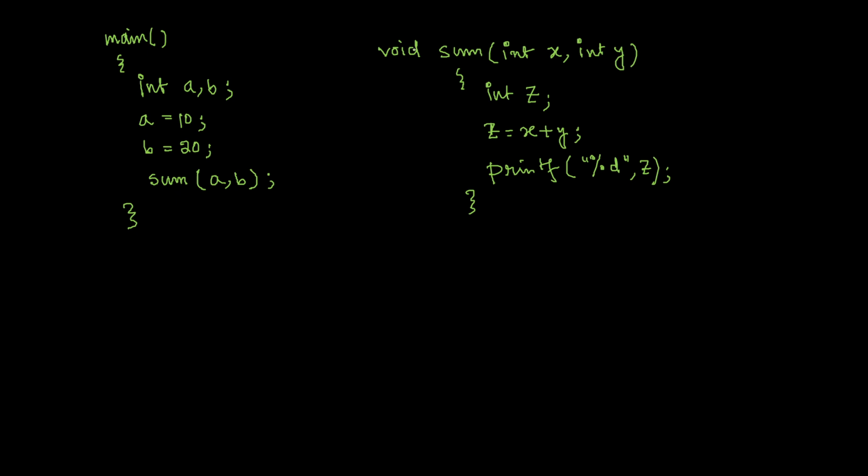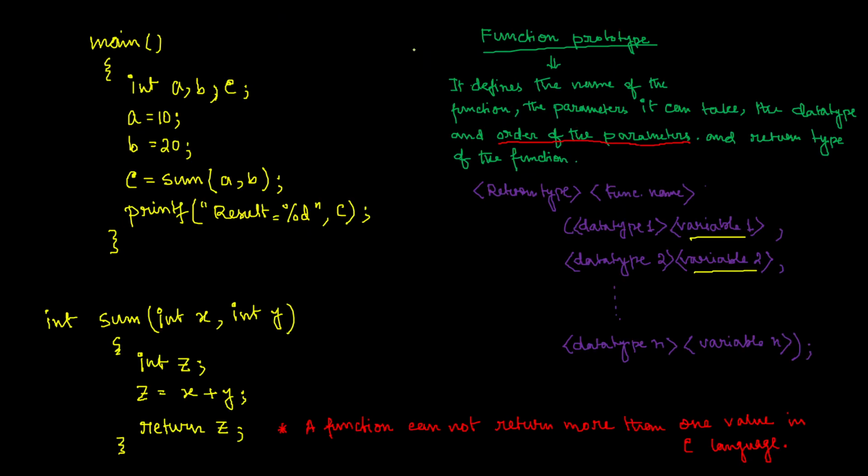So if you compare the difference in these two cases, what is the difference? The difference is with respect to the return type. Since I have a return type, I have something to return here, that's why I have written C equal to, that's why I have written the return statement, and that's why I have written int.